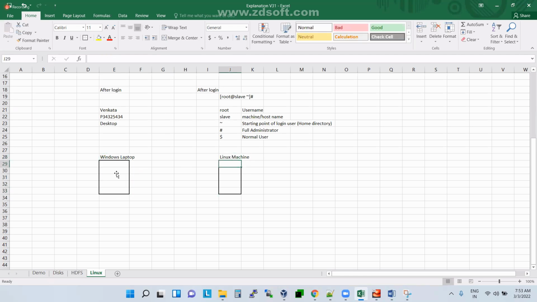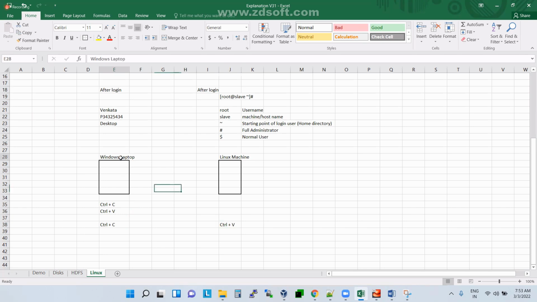Can you do Control C here and Control V here? You can do Control V here, and that is possible. But can you do Control C here and Control V there? No, sir.